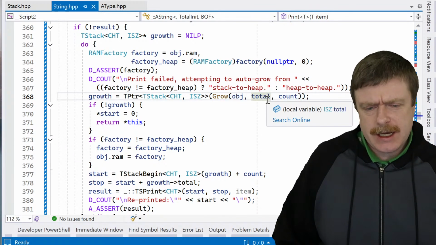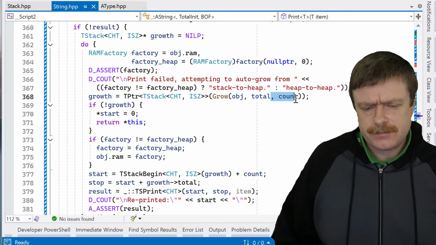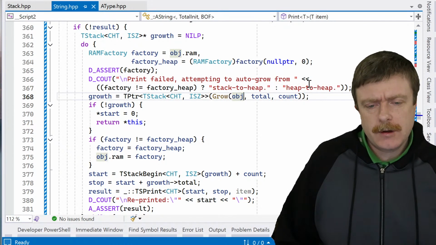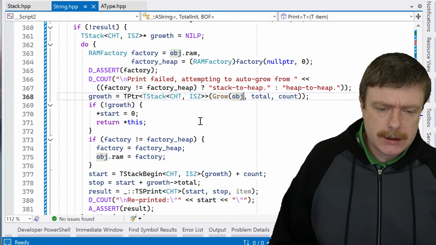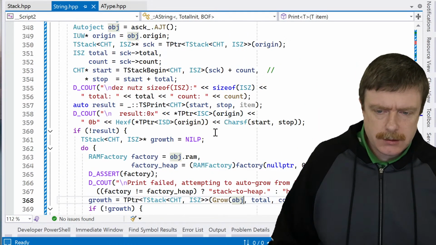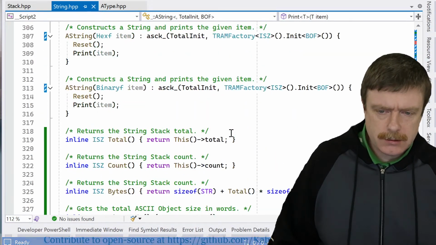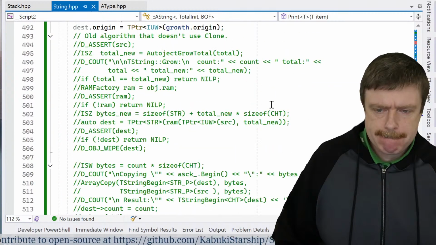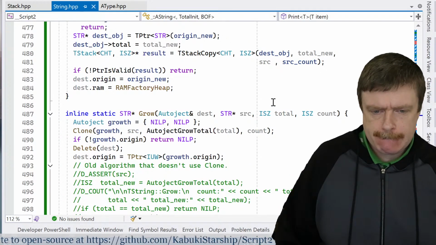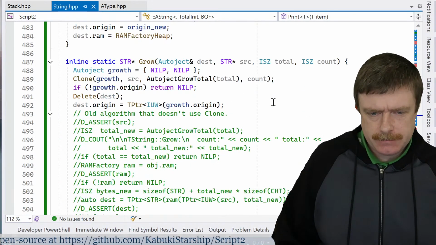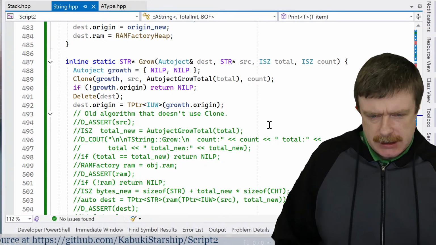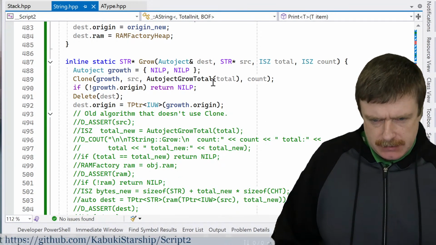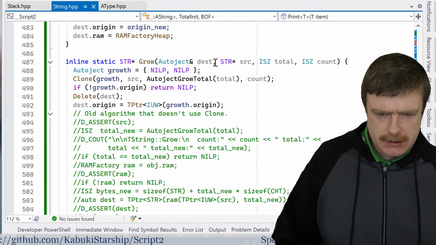So total and then count. Wait, grow needs what? The source? Why does it need the source? Grow is the auto check.